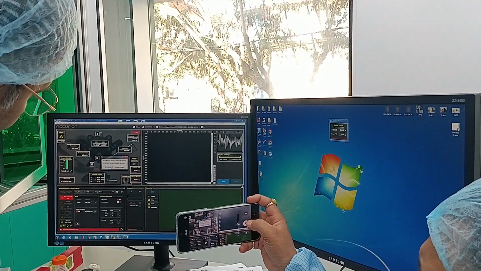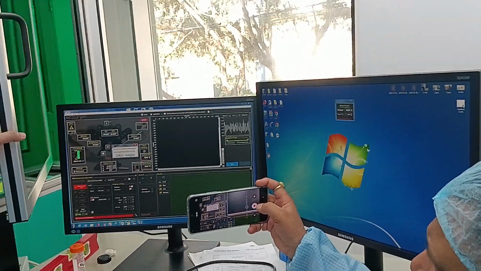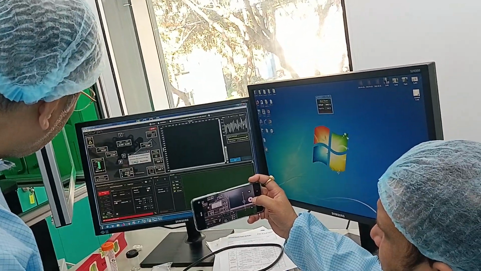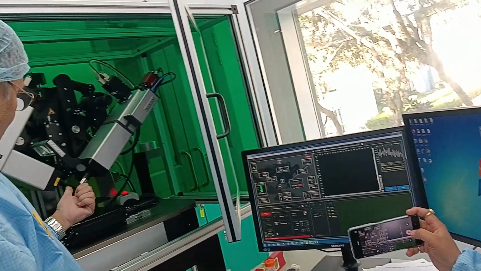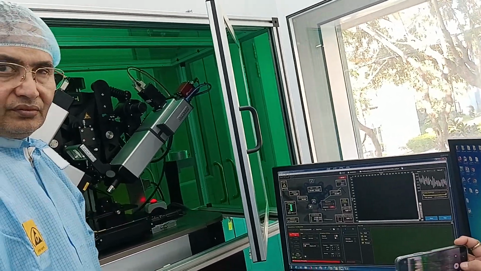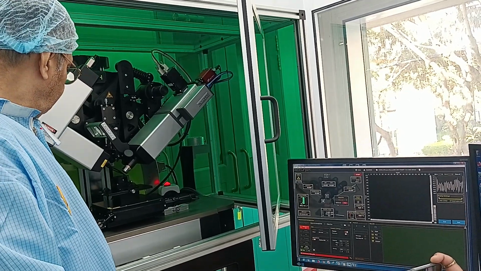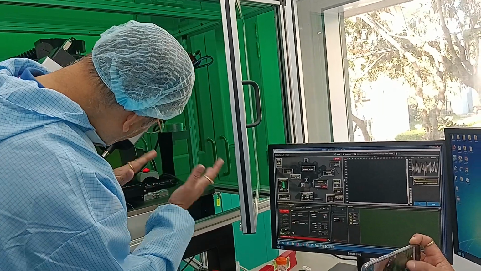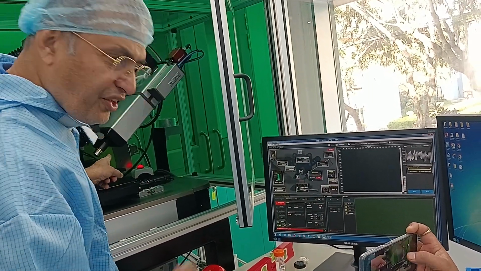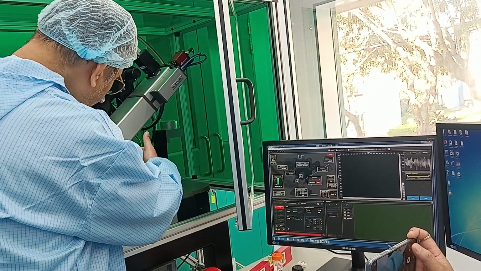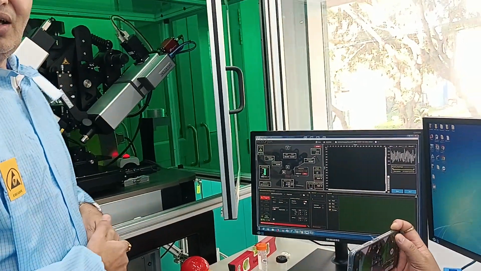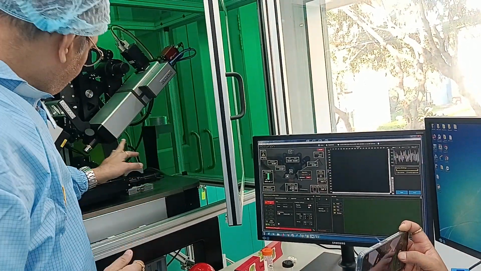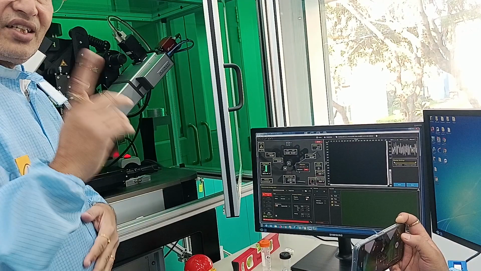So it will ask me, please be careful or you will crash into the stage. So be careful, just say OK. So it comes closer to the stage. And be careful that when you're doing angle of incidence, it is going to touch. So you have to move the stage to the left, so that when I'm doing an angle of incidence, this will not touch here. Okay, that you have to make sure.